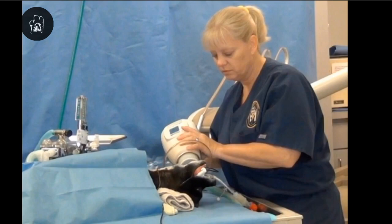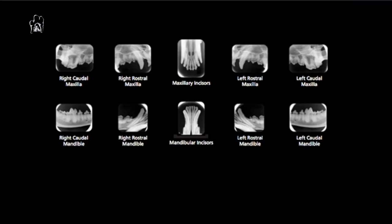That process takes Annie about four minutes to go through a whole patient. You should be taking full mouth radiographs on small dogs in eight minutes or less. If you're not, you're probably not using this method, or you need to practice more — because it's totally doable. Large dogs: 15 minutes or less, more like 12. Annie will do it in about seven to eight minutes. Huge dogs: 20 minutes or less. So that gives you some guidelines.